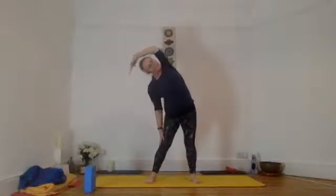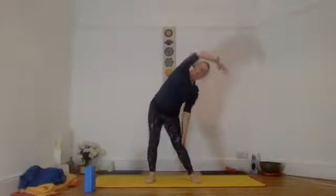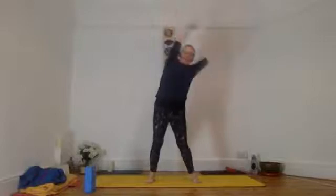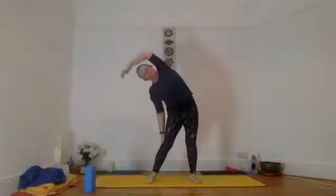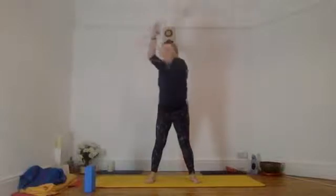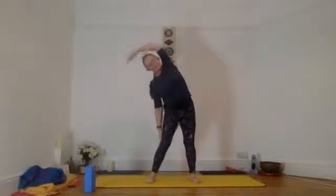And then I'd like you to, with the same wider than usual feet apart, bring up your left hand and slide your right hand down your leg. Breathe in, come up with both hands. Breathe out, left hand down the leg. Breathe in, come up. So follow your own breathing pattern and you're just going from side to side. Really stretch up as though you're going to try and touch the ceiling. Breathing out, going down, breathing in, going up. And try not to lean forward to do it. Okay, it's very much a side stretch.